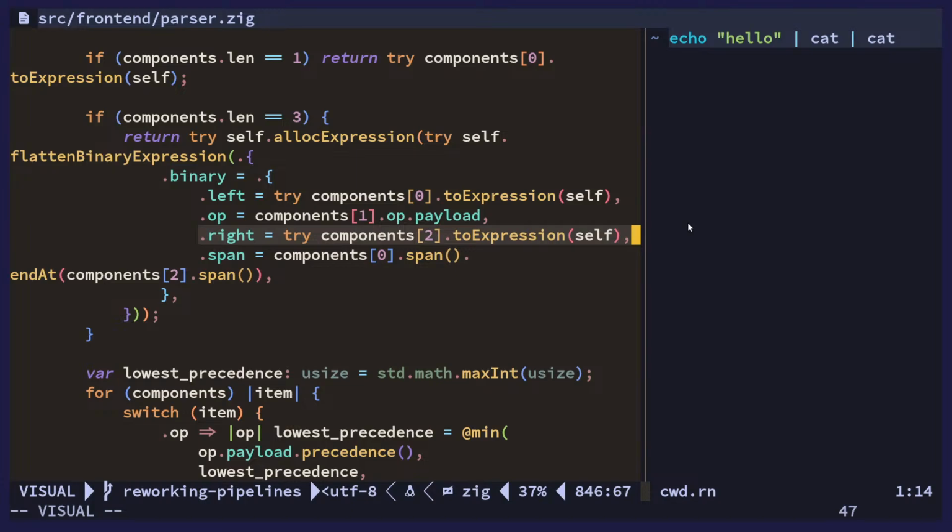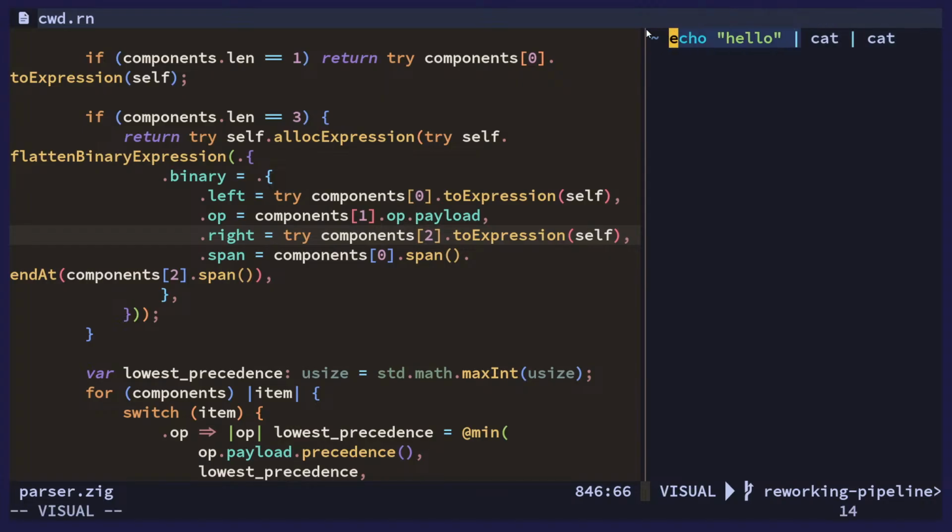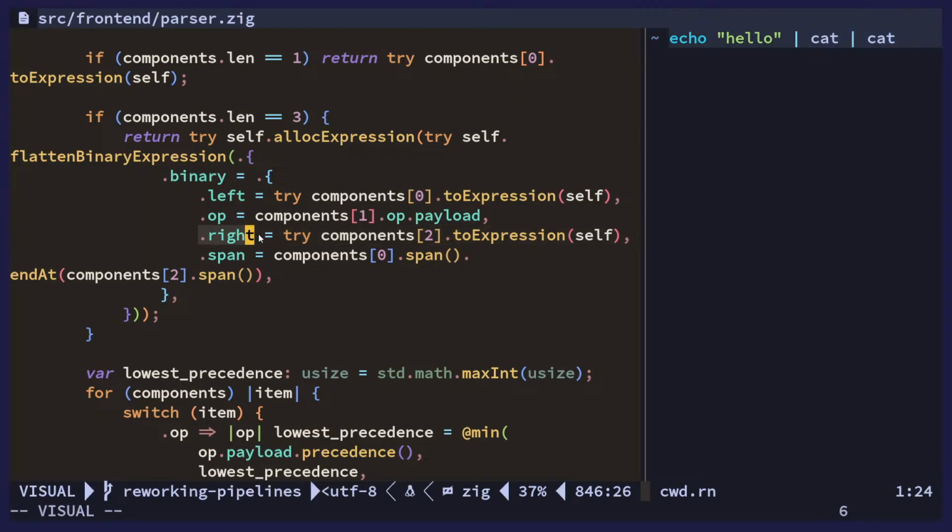We're going to have to check if the operator is a pipe, then this will become a function. And what happens then? It's a function with no arguments. It takes standard in. That's going to be the same type as the standard out here. And then the expression is going to be the rest of, well, it's going to be the right here.